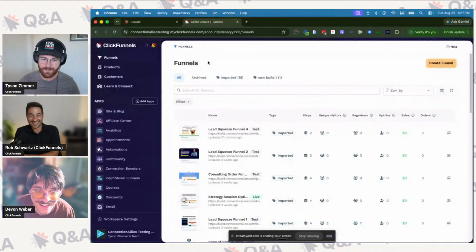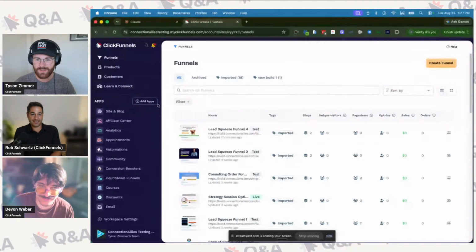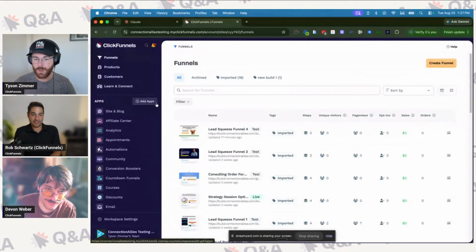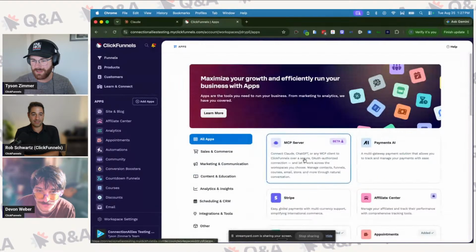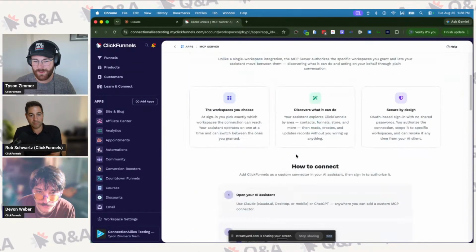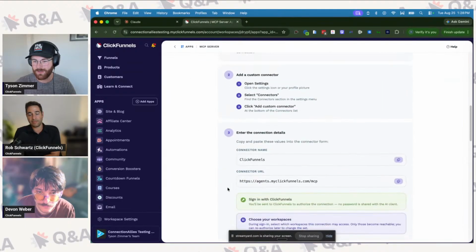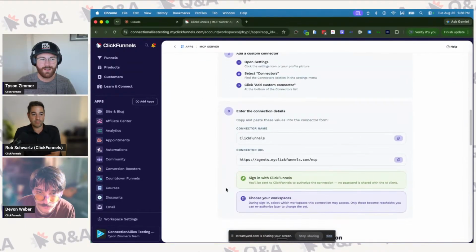Okay. All right. Bear with me, guys. We did a whole episode previously on how to use MCP inside of the platform here, but just in case you didn't see that, I'm going to briefly go by it. First off, go on the left-hand side of your screen, click on Add Apps. And from here, we're looking for MCP server. What do you know? It's the first one I see on my list. Click on that directly. And from here, it's going to give you some action items that you want to follow to connect, right? I use Claude, so I'm just going to go inside of Claude and actually achieve that output.